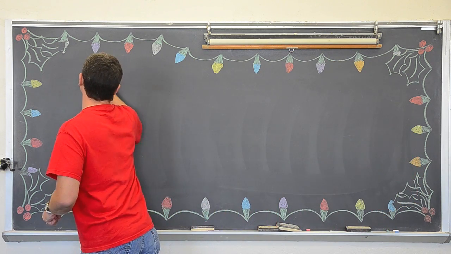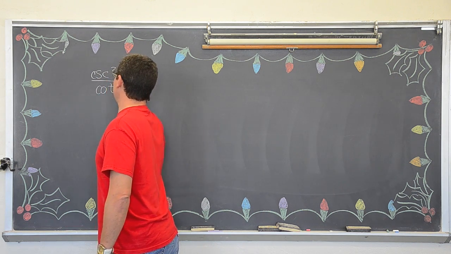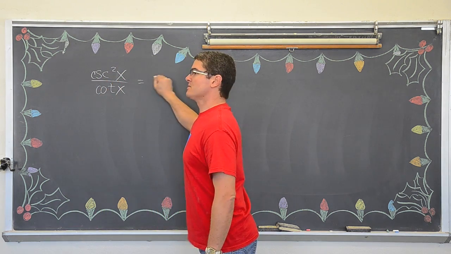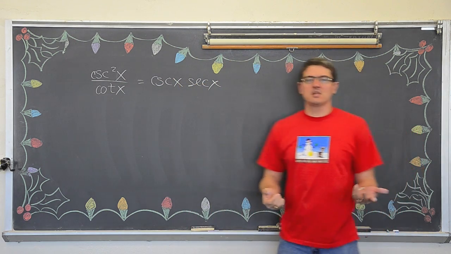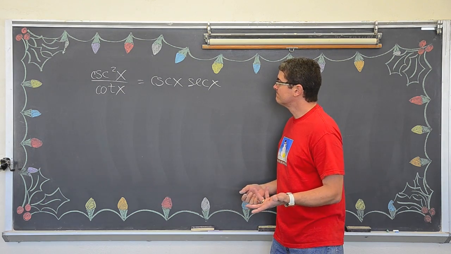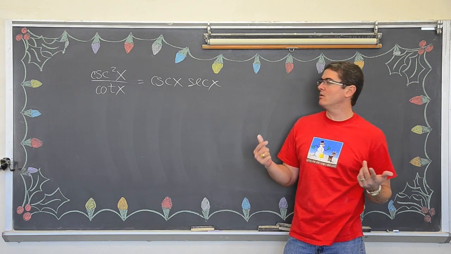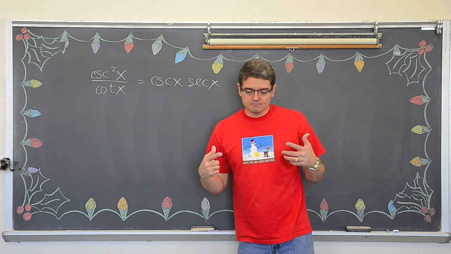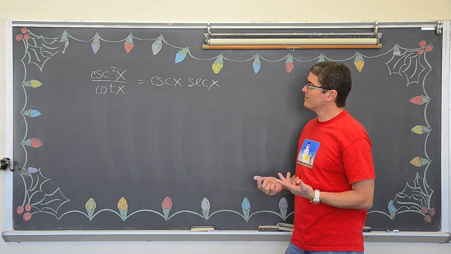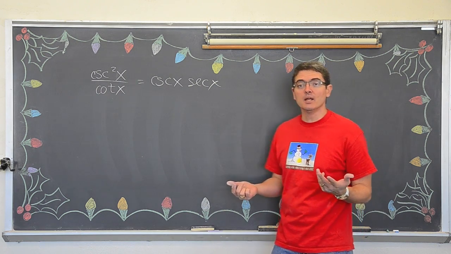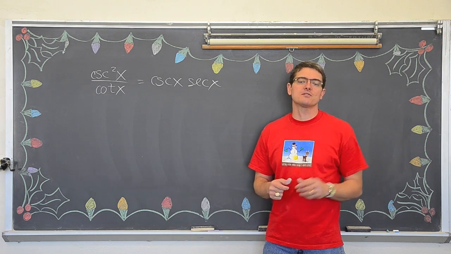Let's take a look at another one. We have cosecant squared of let's just call it x over cotangent of x equals cosecant of x secant of x. Okay, well, let's see what happens. Not much. There is no addition to work on. There is no common denominators to worry about trying to make. There is no multiplication or parentheses with exponents. There is no algebraic steps that I can do right now. So, well, I don't know. And so when you get to a point where there just seems to be nothing that you can work on, that is when you make everything in terms of sine and cosine. Because again, those are the building block trig functions.